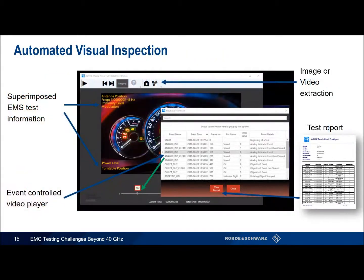And so what do solutions look like for this? As I mentioned, you typically have a camera, you have a computer, you can set these what are called regions of interest. I'm going to show an actual example here in just a moment. You can look for things like color changes, you can look for flashing lights, you can look for objects passing through a certain space or leaving a certain space. You can do optical character recognition if you want to automatically recognize that something is displaying error, for example.